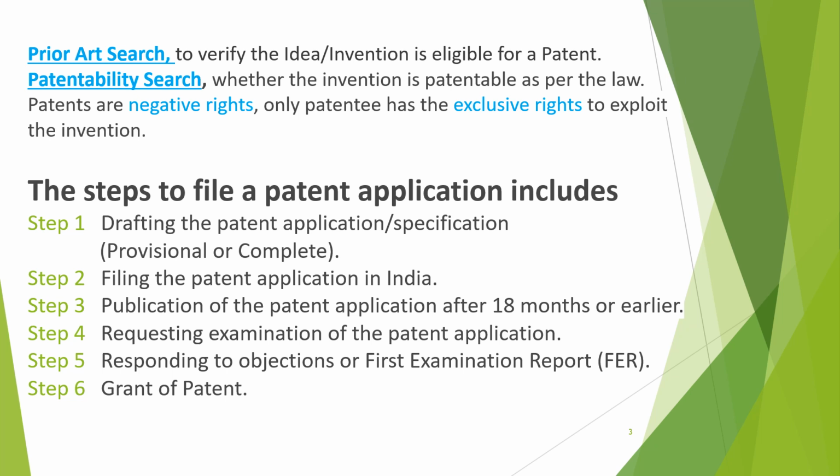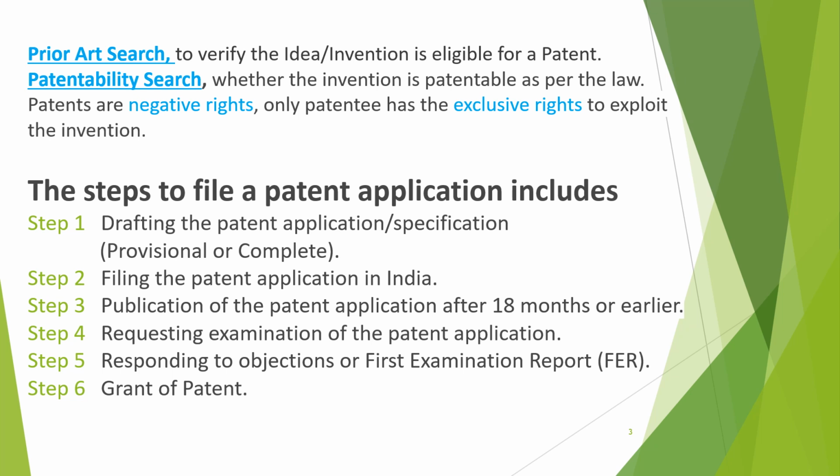Prior art search is the most important search which an applicant or an inventor should make in order to verify whether the idea they are working upon, or the invention they have come out with, is eligible for a patent or not. It gives clarity. And if the search is made at the inception of the idea only, it saves lots of time and money in case that subject matter has already been worked upon and patented in any part of the world.